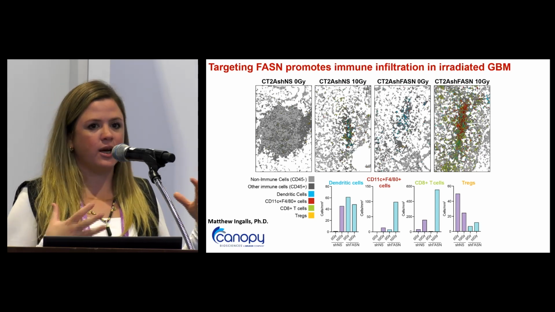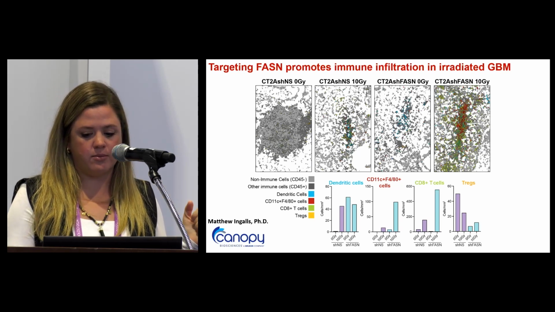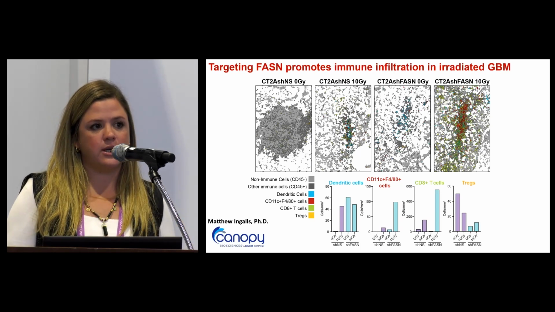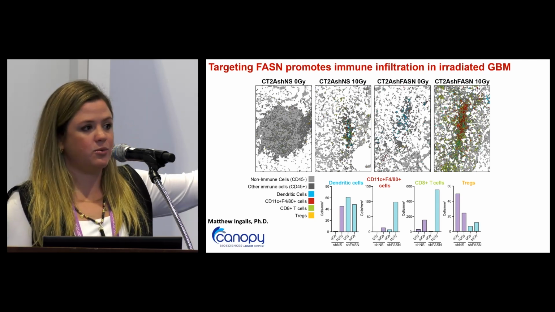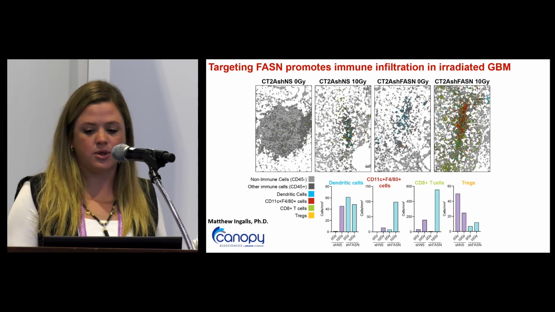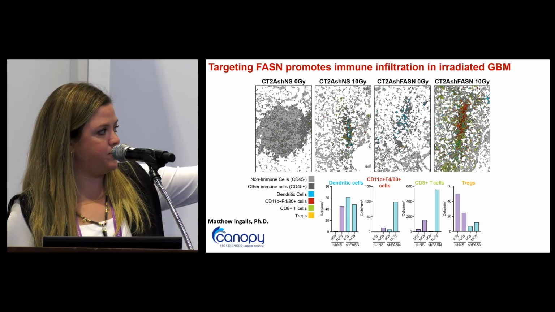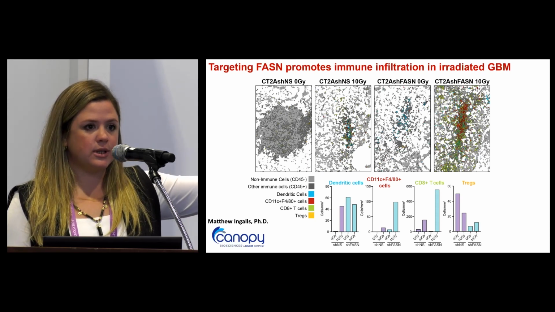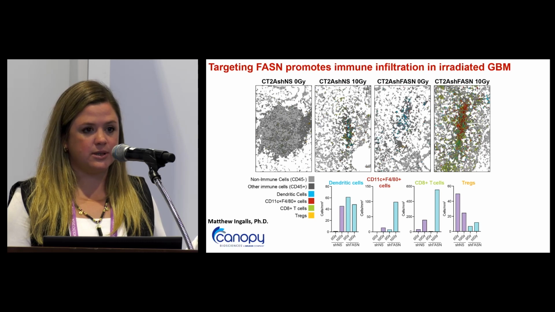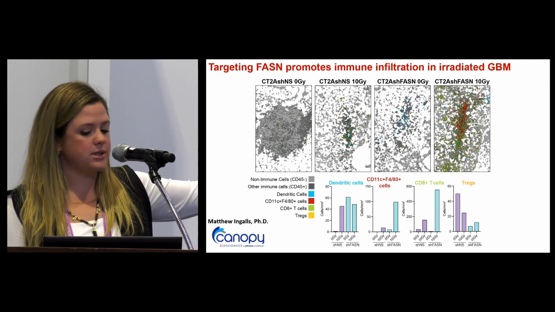As I mentioned, we don't have a lot of Tregs, so it's not so clear in the images, but we could quantify them. And what we did is to quantify these cells and normalize by the area because, as I mentioned, the control tumors are way bigger than the treated tumors. So what we could find is that if you see the bar graphs on the lower part, we saw that radiation is inducing the infiltration of CD11C positive dendritic cells, that are represented by CD11C positive cells.